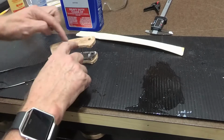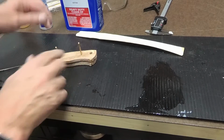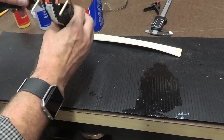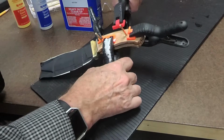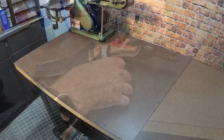Let me know. So now I'm going to fit both scales onto the knife handle itself. Once those are on, I'm going to use just some spring clamps and put several of them on the knife. Sorry about moving that out of camera.